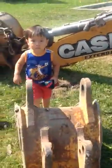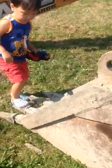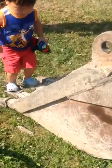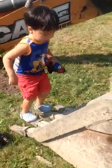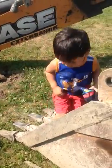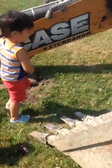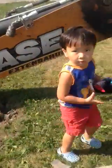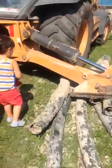Oh, and who's here? Who's back on the investigation here? Pressing down on the backhoe. And he's jumping, testing to see if it's working okay. I think it passes approval so far. From his perspective, obviously. Okay, look at all these other attachments. See, you can actually attach some more stuff to this equipment. It's all the hydraulics here.